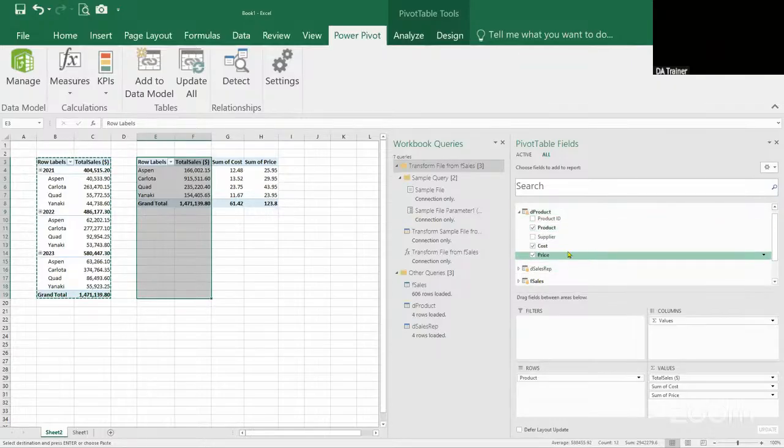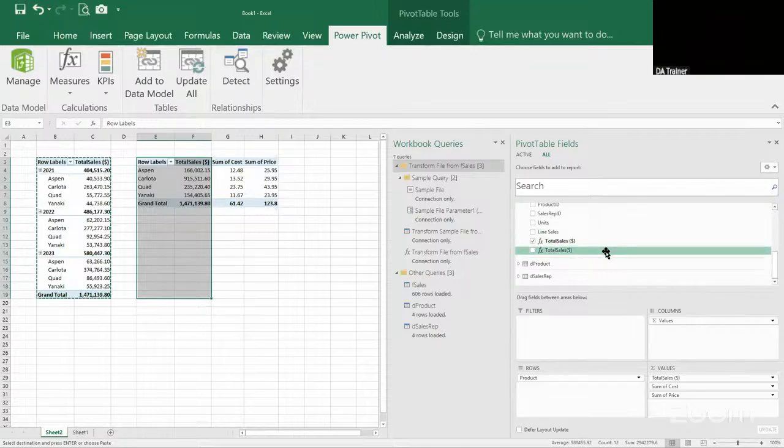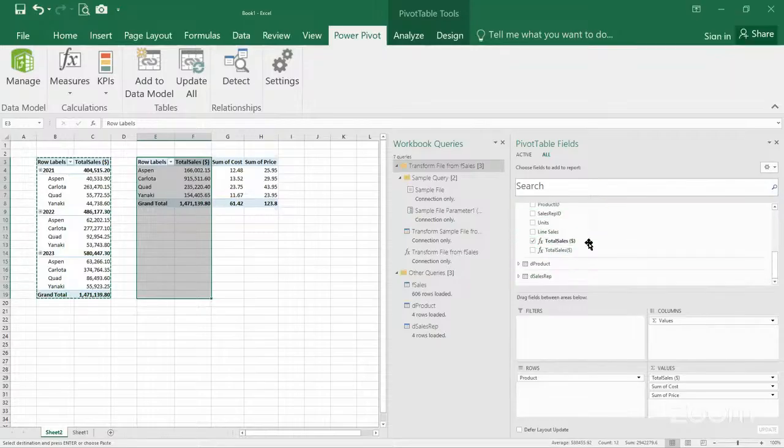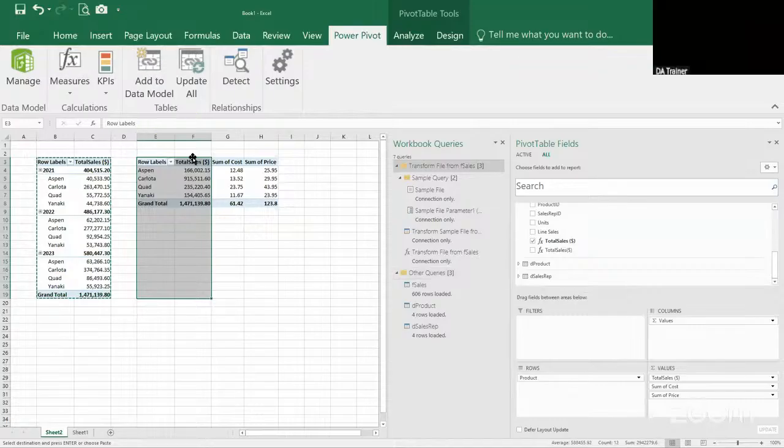With that, we can even continue there. We'll go and check if this is actual cost and if this is the actual price. We can now design a way of, we can now create a measure for price. You know, we create a measure for sales. So we can create a measure for price, total price, total profit, and total cost, etc. And then we display them, and then someone can easily know what is the total price, what is your total profit, what is this, what is that, at a glance. So all these and others is what Power Pivot or Power Query can give unto us, even in Microsoft Excel.